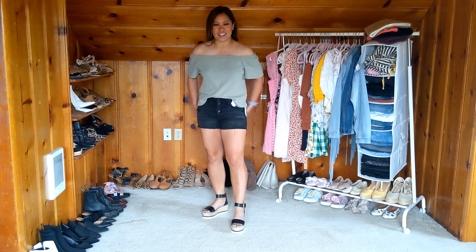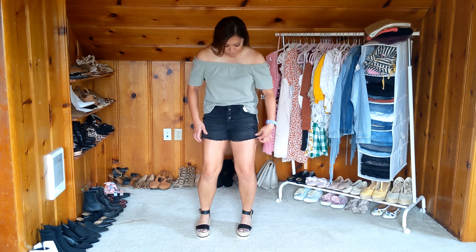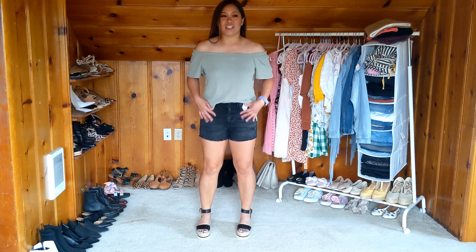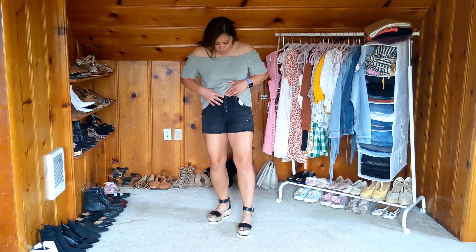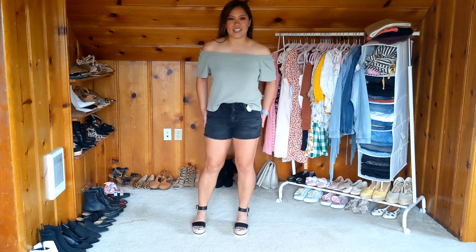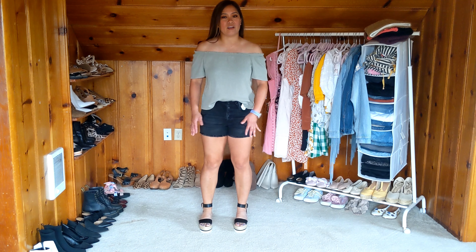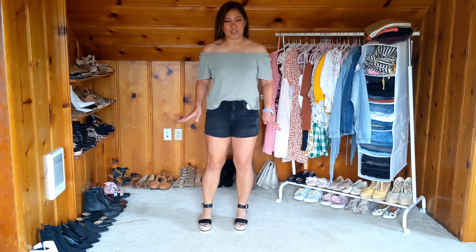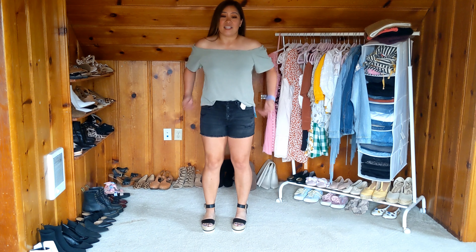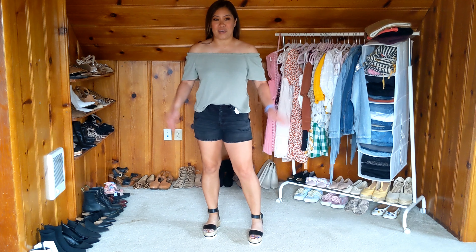This is the length of the blouse. Just kind of front tuck it like that. Really nice comfy little basic piece. And then these are the shorts from JustUSA — I really love the fit of these shorts. I love the raw hem detail. It just fits so nice. The cotton on this is so soft. I love the black button detail. I think it looks really classy. It molds to your body and it's not like super short either and not too long — just a nice in-between length. It's got nice full pockets up front and in the back. Just adorable. Love this little outfit here.